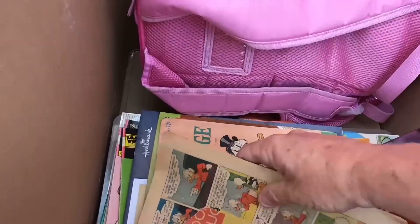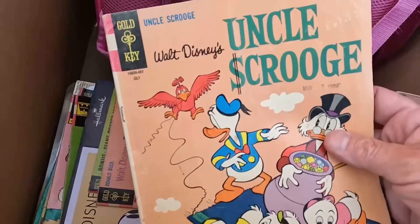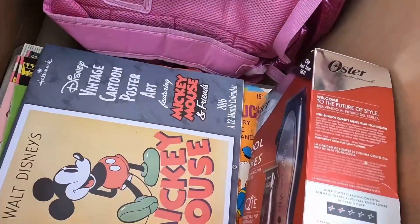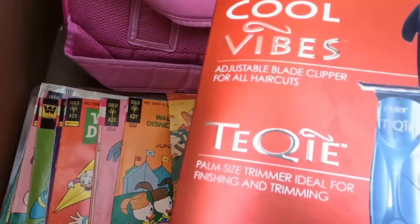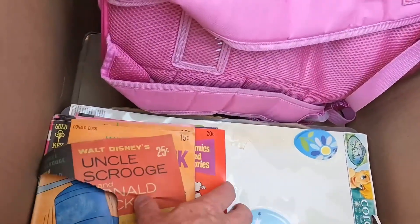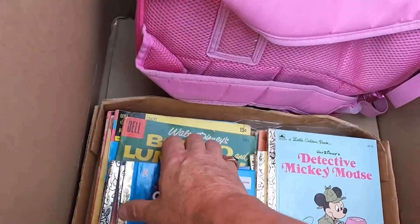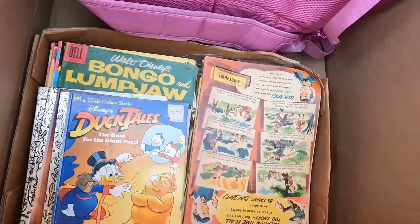I see something — Mickey! Scrooge McDuck, Uncle Scrooge — that is nice actually. I'm impressed with those because they're not in bad shape. This might be something we could use — oh, it's a calendar. I thought it was like pictures we could put in frames for our Disney room. Not bad — first box in is a bunch of comics. What do you think is under that? Something Disney, she said. Kind of old books but look what's under there — more freaking comic books, Jesse! I really had a feeling we were going to find a comic book hoard in here.